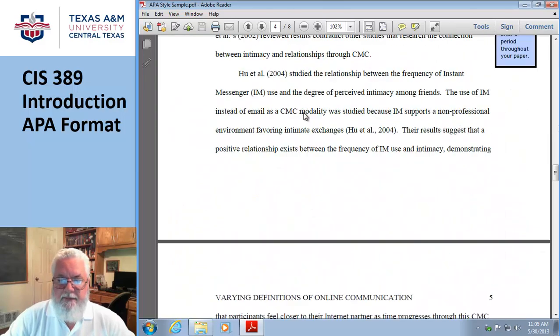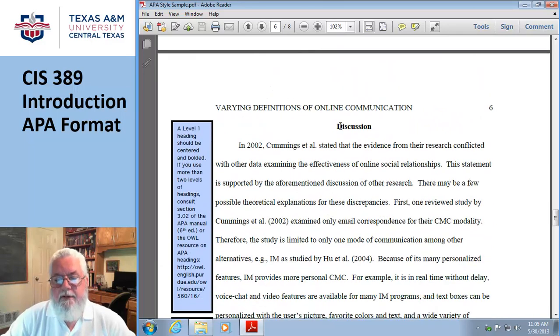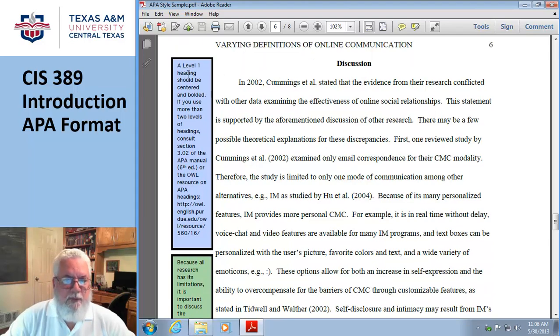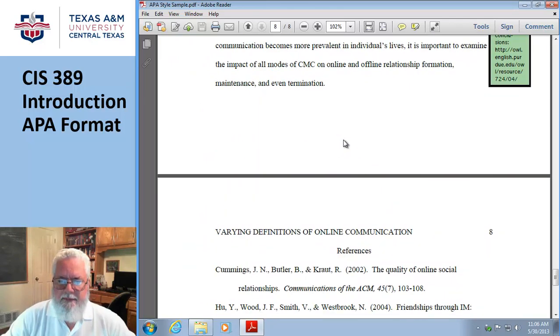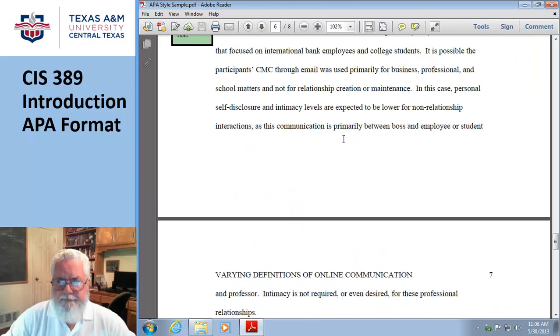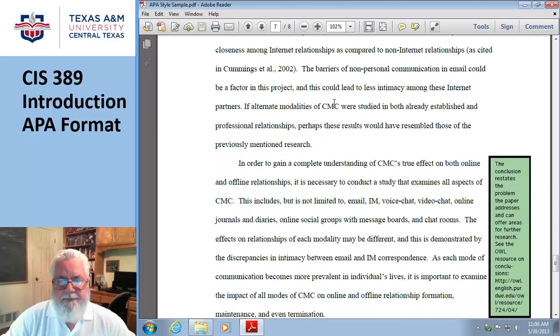Let's see if I can find some headings in here to talk about. Well, doggone it, there's hardly any headings in there at all. Okay, here's one. So here's a top-level heading, and top-level headings are centered and bold. There's other types of headings, and instead of being centered, they're flush against the left margin and bold. So that's essentially what they call a level 1 heading. I don't know if we have a level 2 heading in here. No, we don't. Okay. That's kind of the highlights of this.